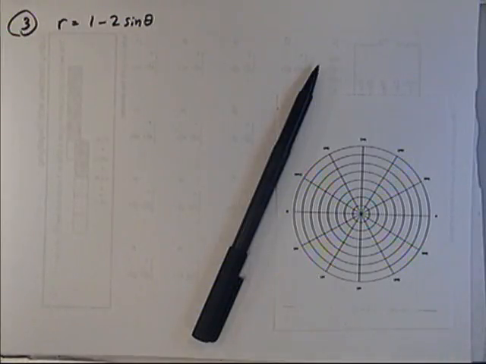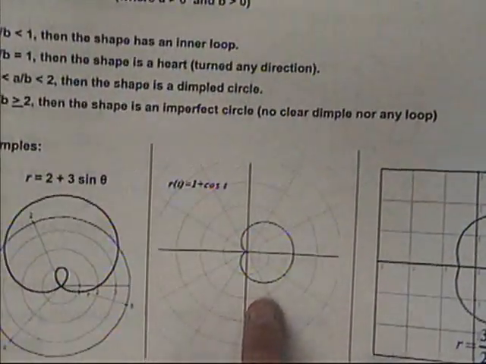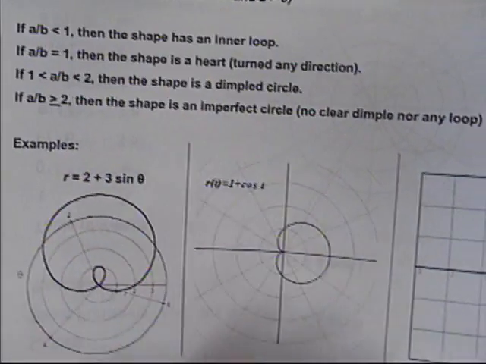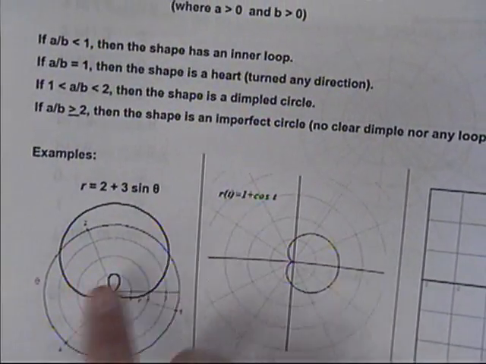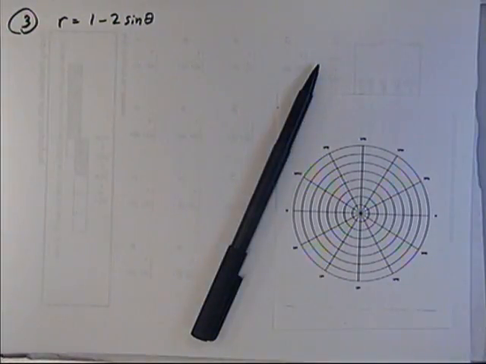All right, graph number 3 looks like this. This is also a limaçon, but this one has an actual loop inside. Remember, the limaçons have 3 different types. The first one was a heart that we just drew. The next one is going to have a loop. It may not necessarily be going up, it may be going sideways or down into the circle. But yeah, that's generally what the shape is going to look like.